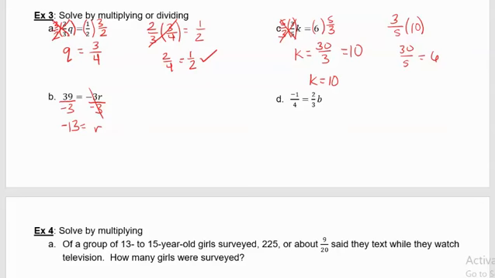Okay, for this video, for D, I am trying to get B by itself. So I need to get rid of this 2/3 that I'm multiplying by. So what I'm going to do is multiply by the reciprocal, which is 3 over 2. What I do to one side, I have to do to the other. So that's going to cancel out on this side. I'm going to be left with B. And I get 3. Oh, sorry, this should be a 2.